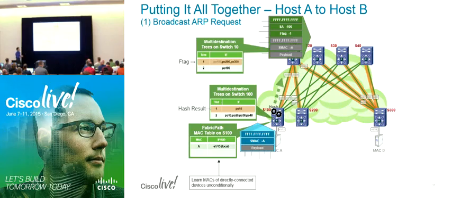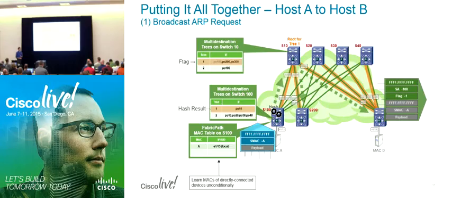Spine S10 will make a lookup and see that, okay, as port channel 100 is the ingress, I cannot forward it out there. Otherwise, it's just going to create a loop. So I'm going to have to forward out of all my other interfaces that are part of that multi-destination tree. And so it will forward it out to the other switches.